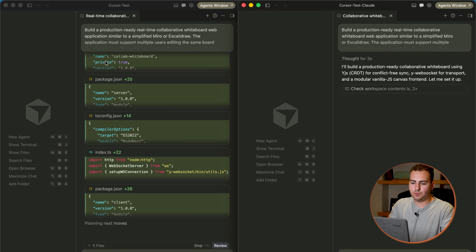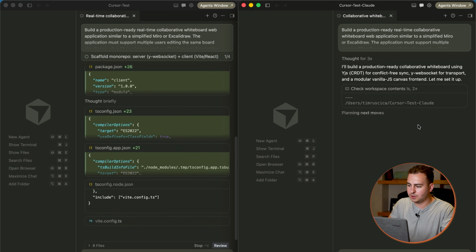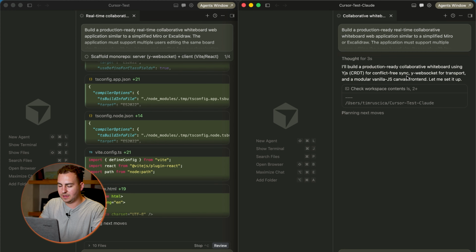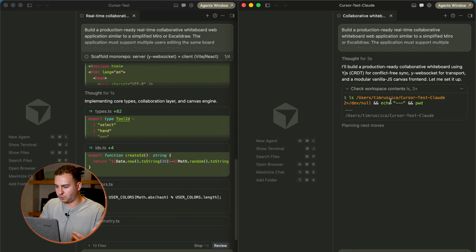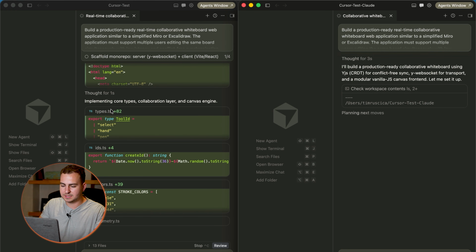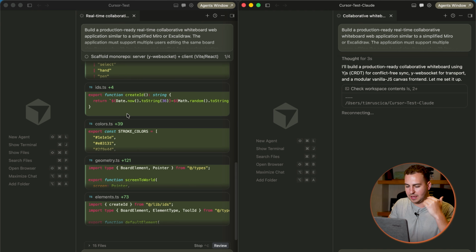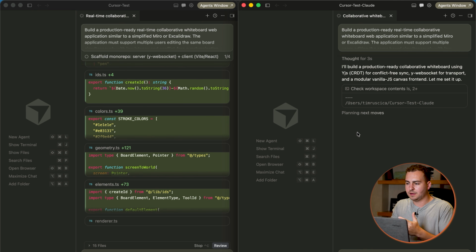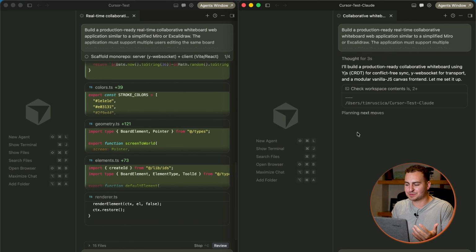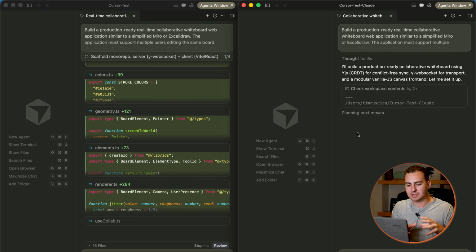Okay, so already here, Composer's going and it's starting and it's working on the application, it's writing code, whereas Opus still hasn't started doing anything yet. Yes, it's in thinking mode, so maybe it's coming up with a more clever plan or something, but it's randomly for some reason checking the workspace contents while this is already going and just spitting out a massive amount of code. And you can see, 120 line files pretty much instantly being completed, whereas Opus hasn't even started writing any code yet. Again, not the most scientific response, but I'm just trying to show you the speed difference that we're looking at here, because this is drastic to me, and I felt this a lot when I was doing my own coding projects.